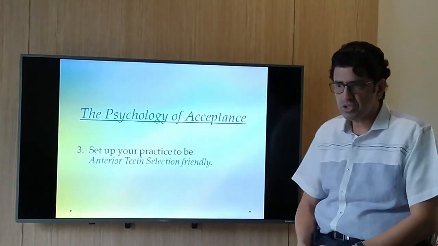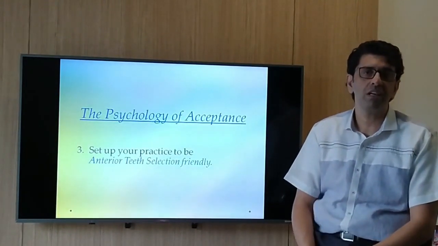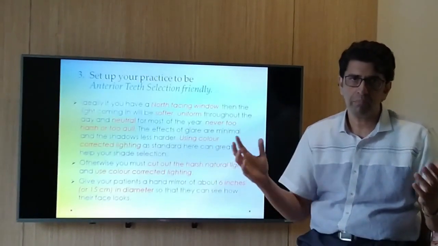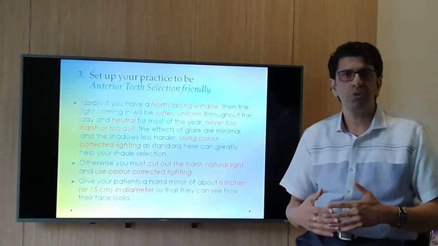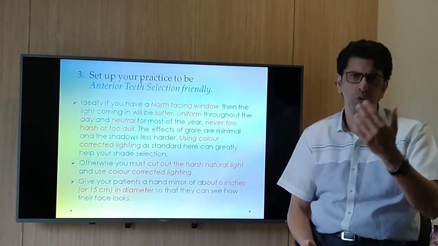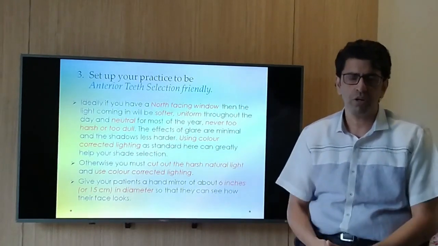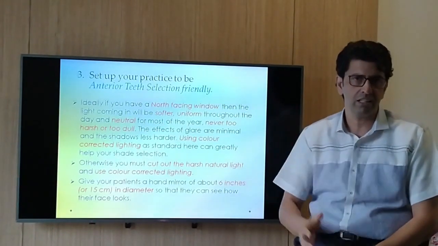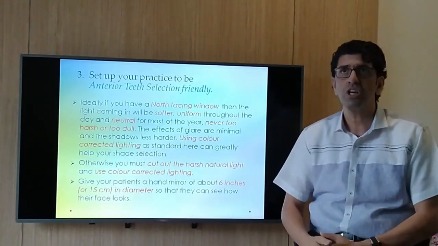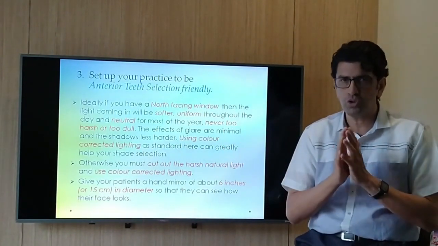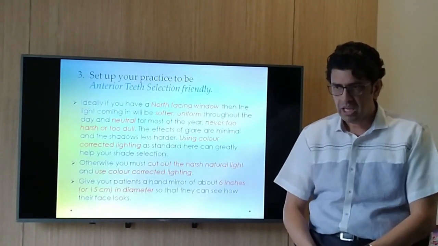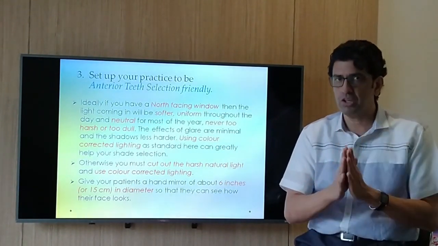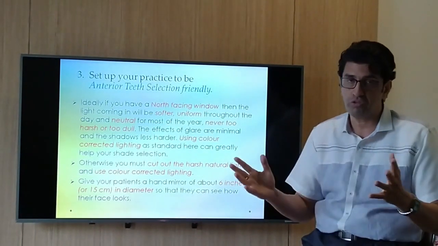So you need to set up your practice to be anterior tooth selection friendly. You can't have a practice that does not have the basic needs. I put this up because maybe some of you won't get the books. One of the things with the north facing window is that it's always softer, duller lighting, and doesn't cast any harsh shadows. So your selection of teeth is going to be more or less straightforward. If you can use corrected lighting in such a situation, you are going to have very good results. This is the big thing about a north facing window.